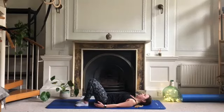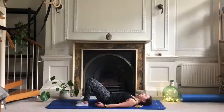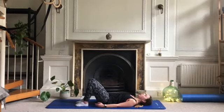Okay, and then again, so you tilt the pelvis towards you, push the feet down, and then lift, and then lower. So it's not quite the bridge, so it's not quite your spine curl, so it's just the very beginning of it. But again, it's just to concentrate that little bit more on the lower back. And we'll do this once more. Bringing your pelvis back to its neutral position.